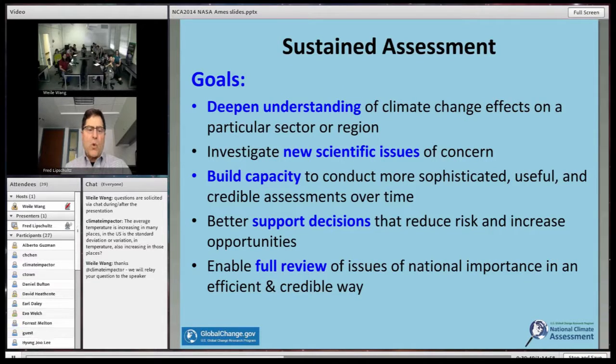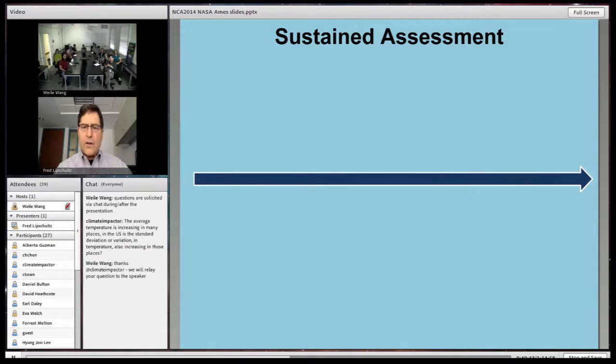We want to be able to help support, as part of the process, the decisions that need to be made, and we'll provide a process that gives us a full review of all the issues of national importance. And the efficiency is really critical in these days of reduced budget. We want to do this in a way that increases our efficiency and leverages the information across all of not just the federal agencies, but activities that are captured increasingly at the local levels, not just states, but regional associations, tribal consortia, and county governments, NGOs. Everybody is doing a tremendous amount of work, and we want to be able to help coordinate and leverage everything that's going on. So the way we see that working is demonstrated in this series of slides, where time is moving towards the right.